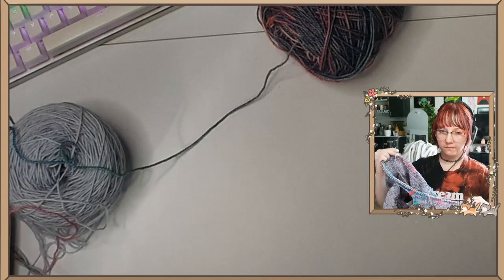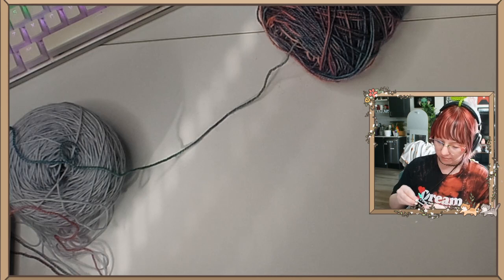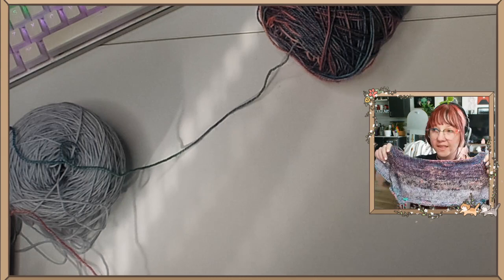But here, let me, where are my, there they are. Put my needle stoppers on real quick. Like, it's starting to look like a shirt.